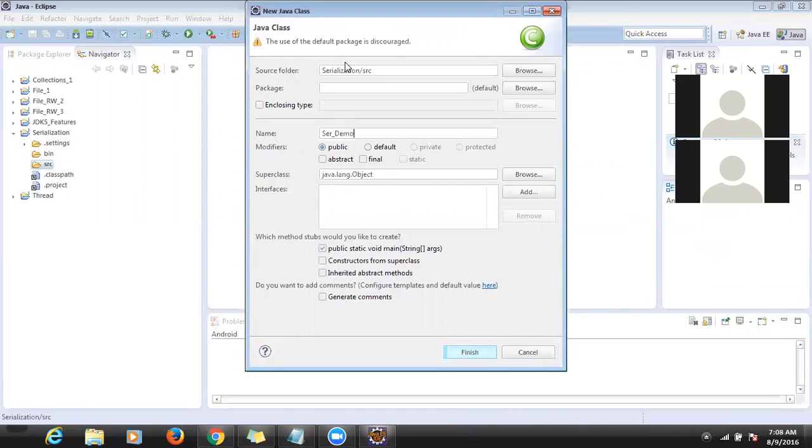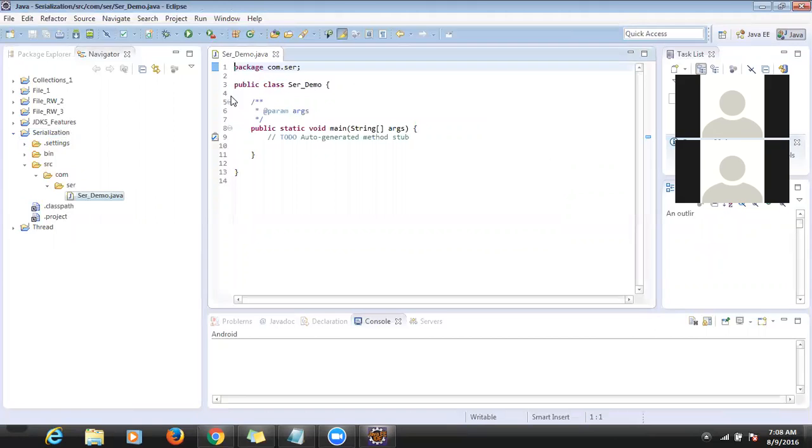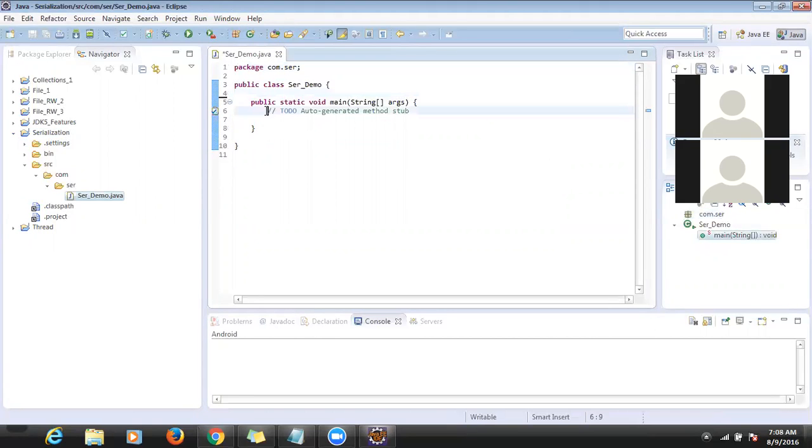The class name I have given is SerializationDemo, and the package is com.scr. Here I want to create a simple class called Student, and for Student I want to create fields.